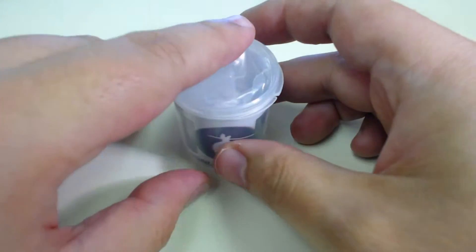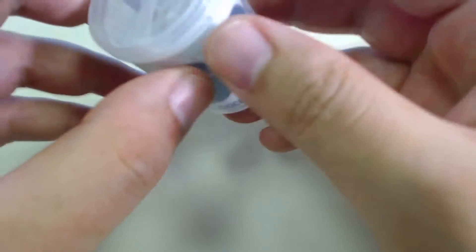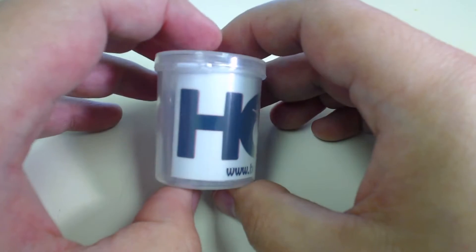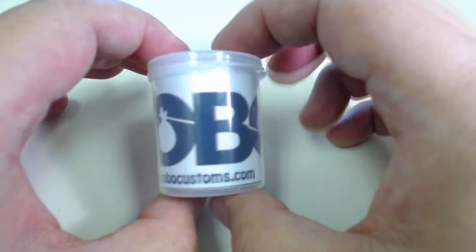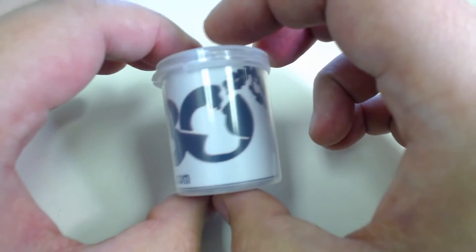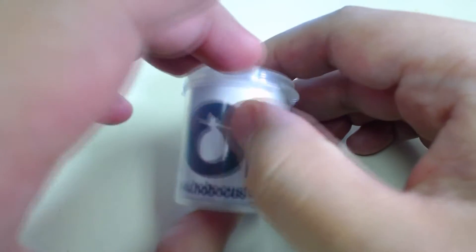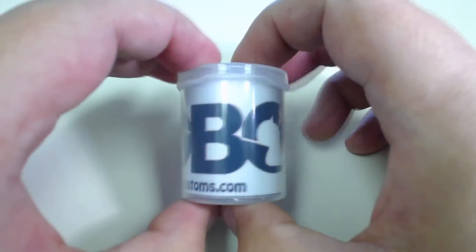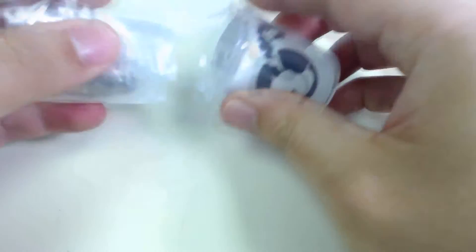Alright, here we go up close with the Hobo Addy. I'll show you the packaging — it comes in this little box that kind of reminds me of the things you used to put negatives in when you shot with old-style cameras. You have this nice little Hobo logo here, which I think is a pretty cool logo — the guy blowing a cloud with his little hobo stick.